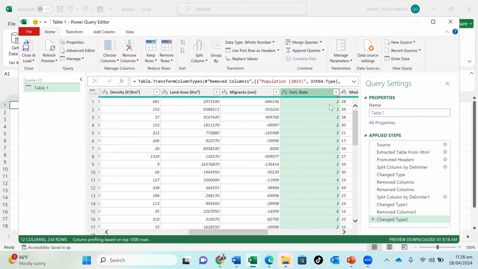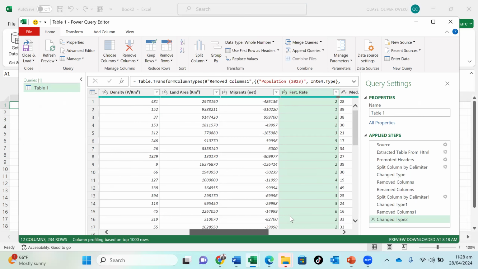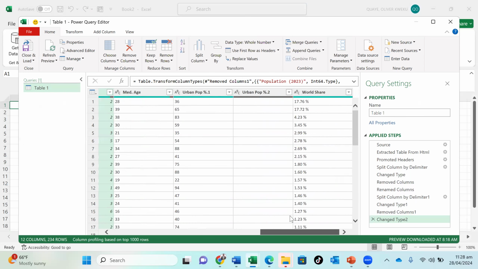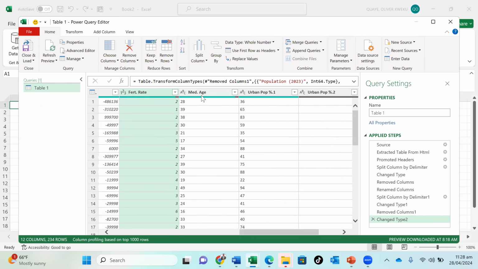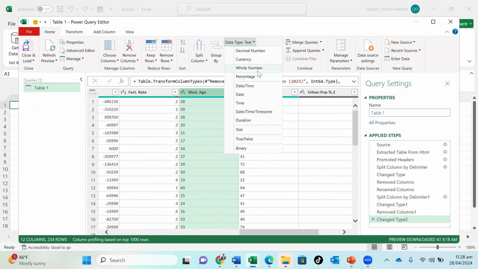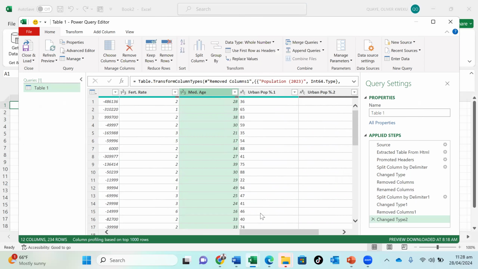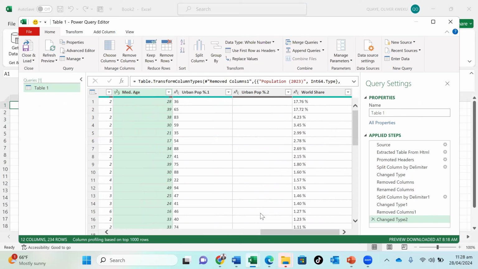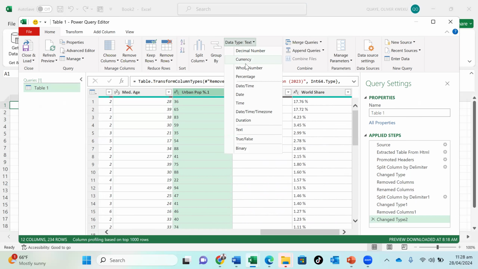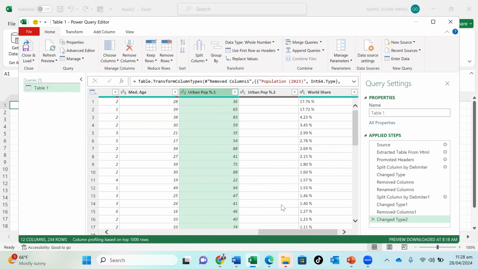All right, so it is giving us the fertility rates as 2%, 1%, 2%, right? So over here, the age should be in whole numbers. So you can see that this data, because we loaded it from the web, is giving us a wrong data type, and always use the Power Query editor to transform, to change all the data types, right?